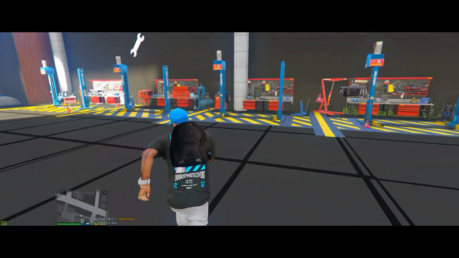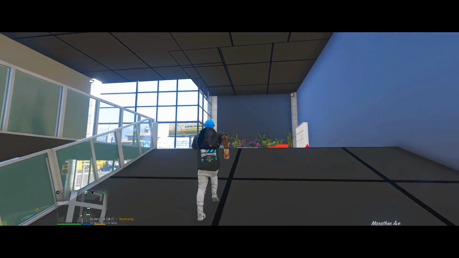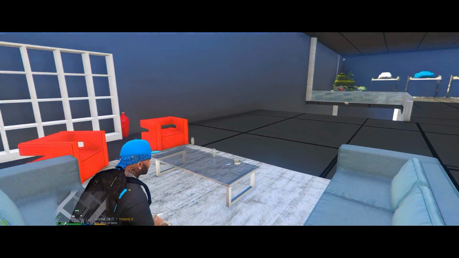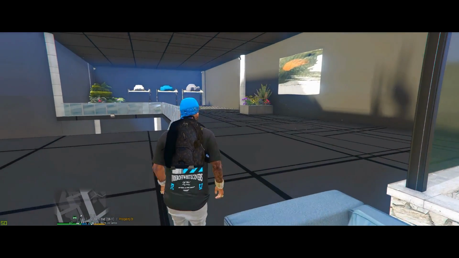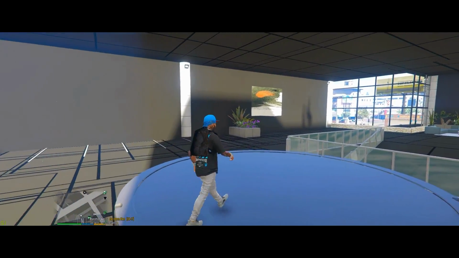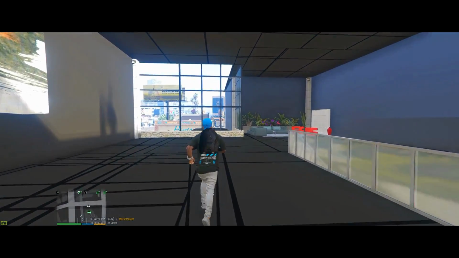Alright. Let me go upstairs real quick. Up here is just more room and space also to lounge at, you know what I mean? Folks can sit down here, wait while they get their car fixed, have some champagne, even smoke a joint up here, you know. It's all good in here. More space area, nice little showroom platform right here. Yep. I'm loving it. I am loving it.